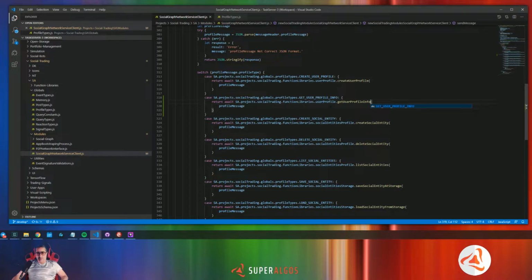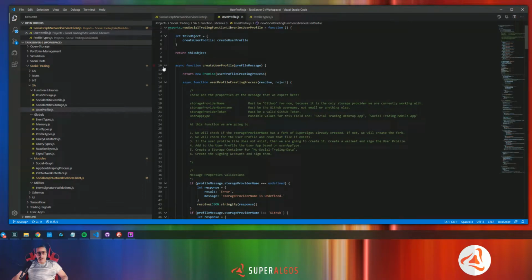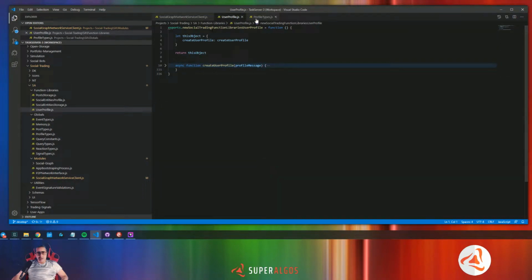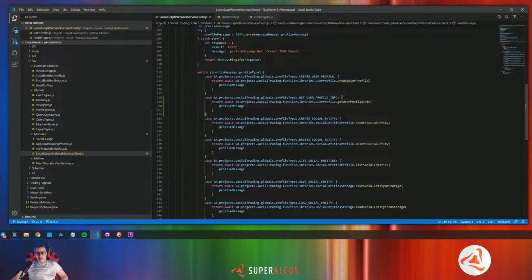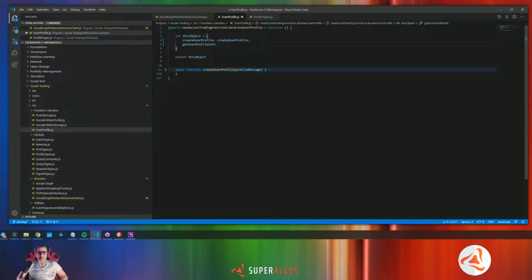So there is a library that has this create user profile, that is on social trading function library user profile. So here, user profile, create user profile. We are going to add here get user profile info, and that's what we're going to do.